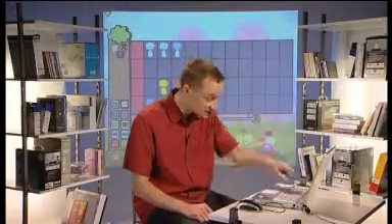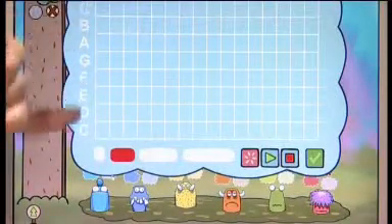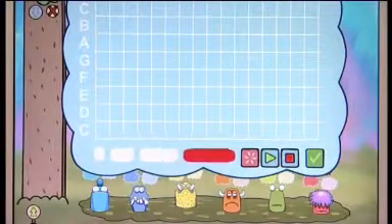Making music with a creative twist is the idea behind More Musical Monsters. You assign different voices and instruments to a series of monsters, and here they are at the bottom of the screen. Now, above each one you've got some clouds, and if I click on one of the clouds, this brings up a composition window. And it's a grid, and vertically I've got the musical notes, the pitch, and horizontally I've got my time. These graphics at the bottom allow me to change the note length, and if I just select one and then click in the grid, it allows me to plant my musical notes.